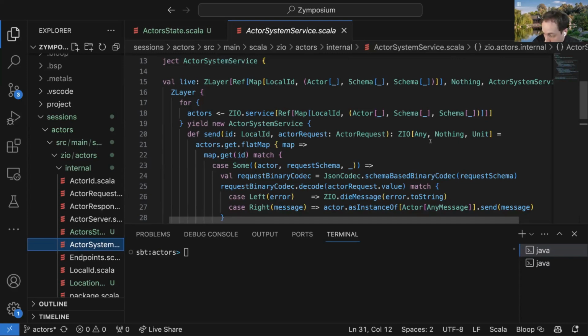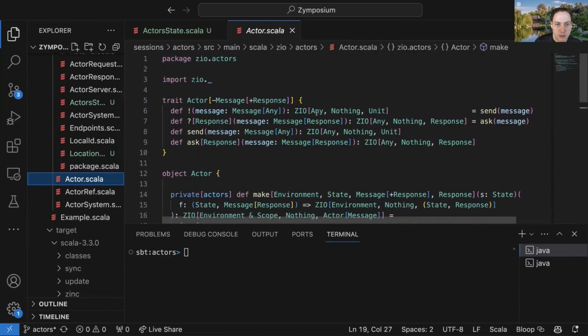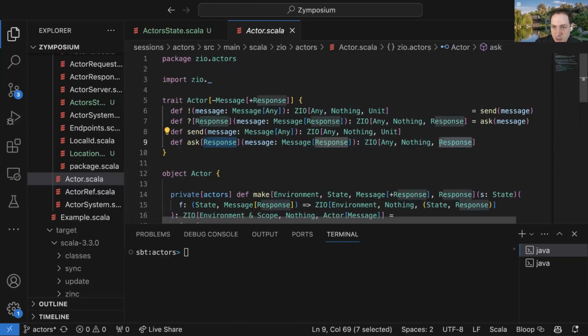Maybe they do give a failure and you get that failure back. But what we're essentially saying is, the actor is basically this function here. And if you look at the signature, if you send it a message that expects a response, you're going to get back a response. It may also give you some kind of die error, or the response itself may encode an error. But there's not a possibility you're just going to get no information. Maybe that could be a different way you set it up, but that's not the way we're setting it up here.